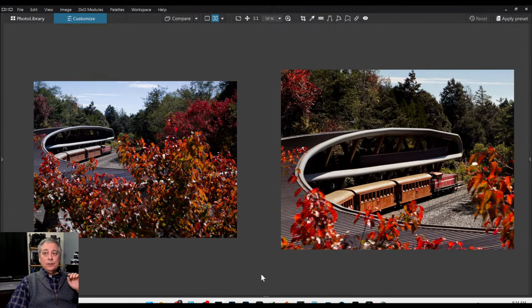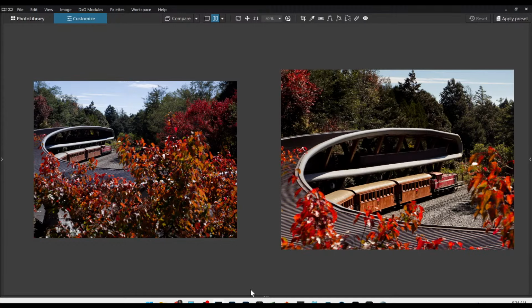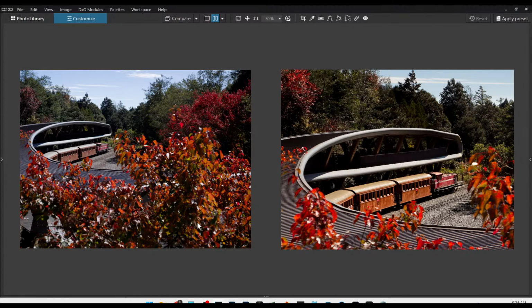All right, so there's the original. There's just all of these leaves over here, or trees. I just don't think added anything to the frame. So I just tried to focus on what's right here. And they were a little bit washed out, just being in direct sunlight like this.